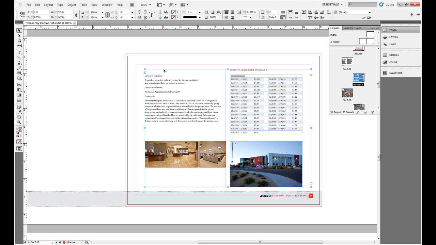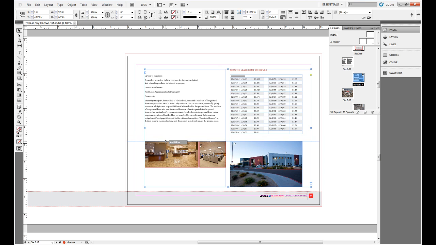To create a ruler guide, you simply go up to your ruler area, click and drag, and that brings down a guide. One thing I want to point out as I'm dragging this down: while I'm dragging over my pasteboard, my guide extends to the edge of my pasteboard, and this is called a document guide. As I enter the page area, that guide condenses to the edge of the page. It then becomes a page guide and will extend all the way as I slide down to the edge of the page.